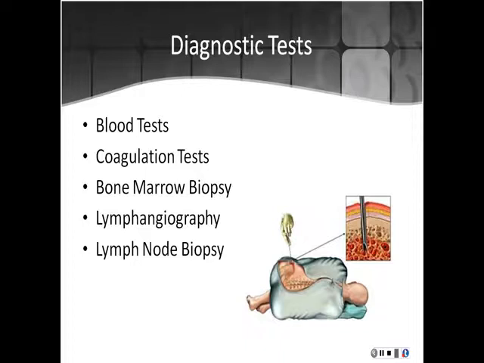Bone marrow biopsy is usually done at the iliac crest, but could be done at the sternum or spinous processes in the vertebrae. Bone marrow samples, when they are collected, are usually used to diagnose hematological disorders, or they also may be used to monitor treatment. This type of procedure can be really, really painful, so we want to make sure that there's an order for pain medications and that we administer them before the procedure happens.